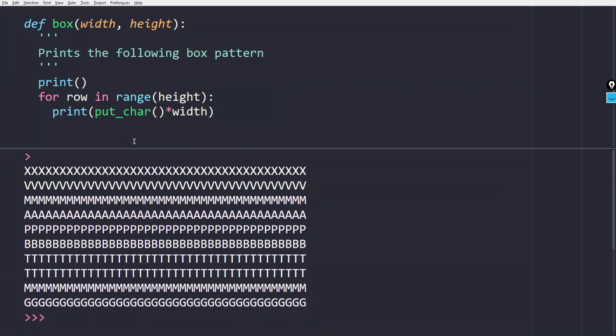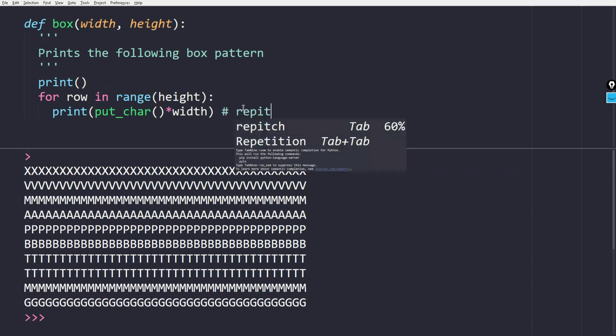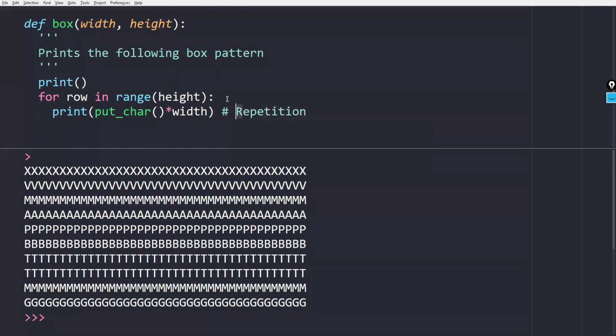So if you recall before, we have already solved this, but the solution was a nested for loop. However, using repetition in Python, we were able to reduce it or flatten it out into just a single for loop, which is very easy to read as well.